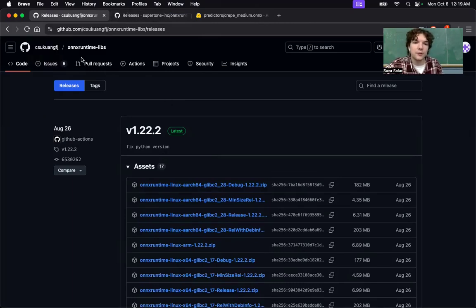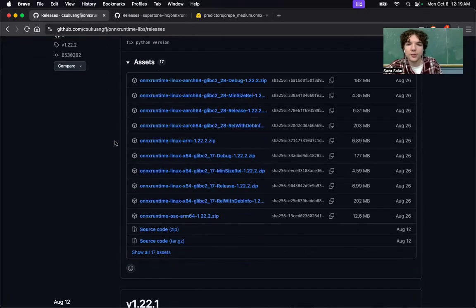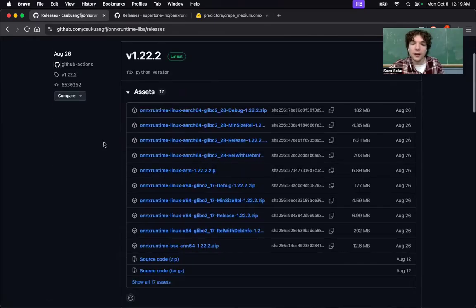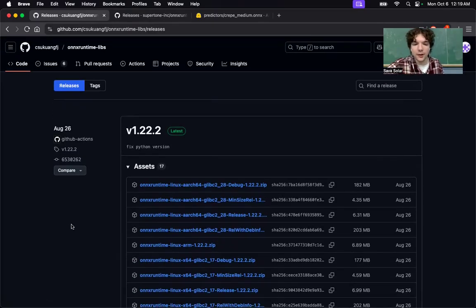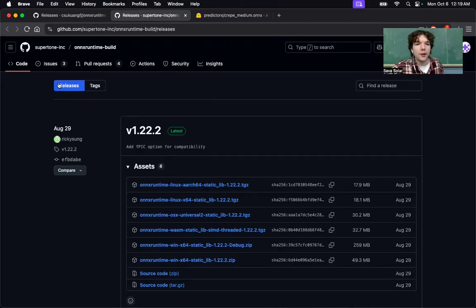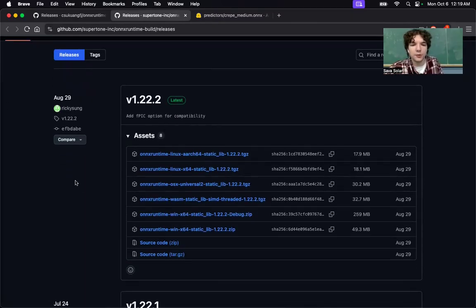So this repository has good downloads for ONNX runtime static builds that work on Windows. And I tried their builds on macOS, but for some reason I keep bumping into this error, with some sort of Core ML error. I don't know exactly what that is. So then I also found this repository, which has static builds for ONNX runtime that work on macOS, and I'm using one of these now.